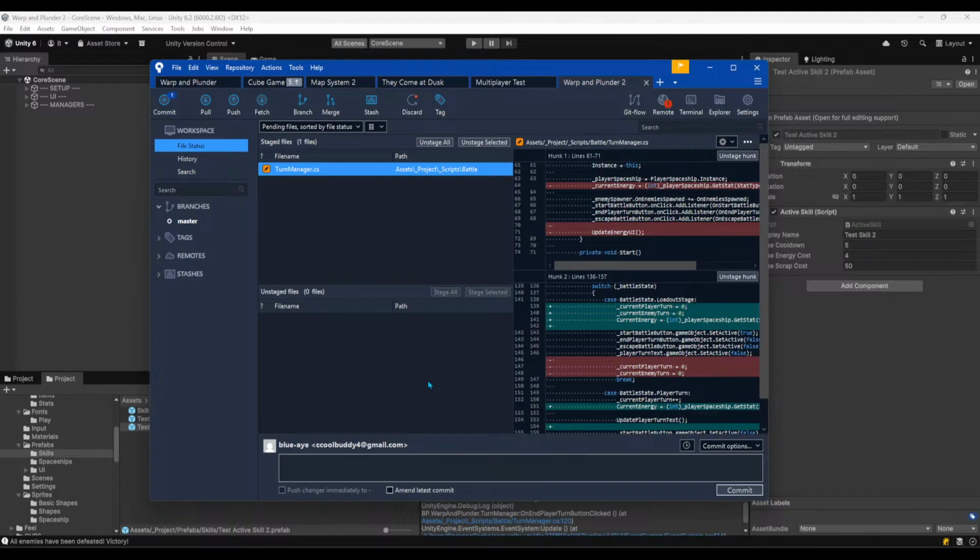So turn manager, what did we do? We reset the current energy on player turn, on entering the battle, and on entering player turn.